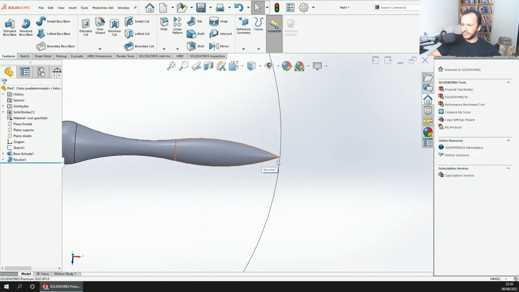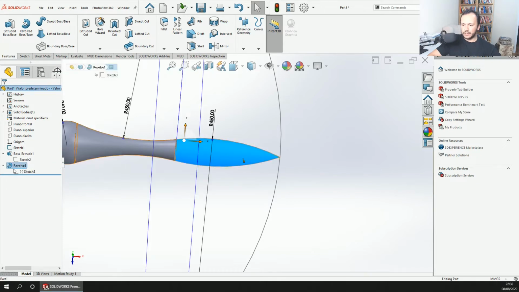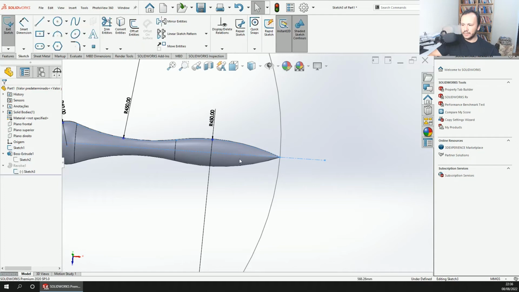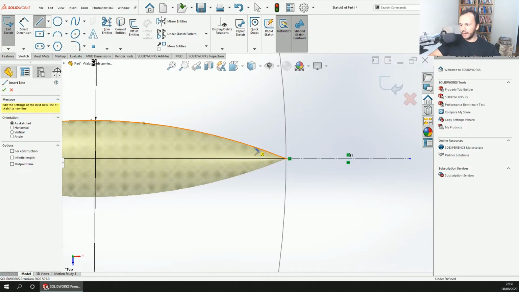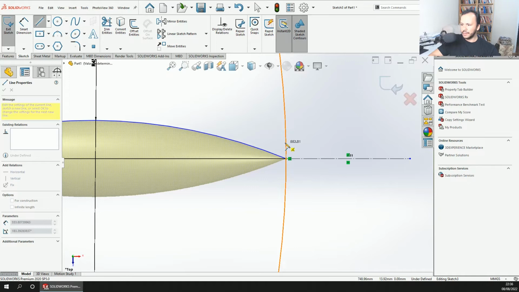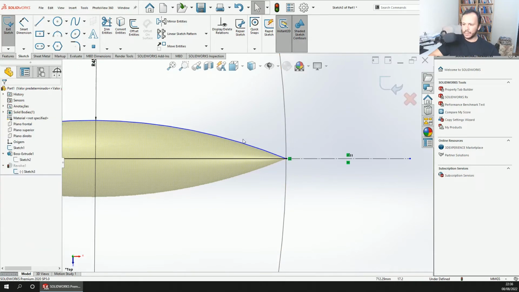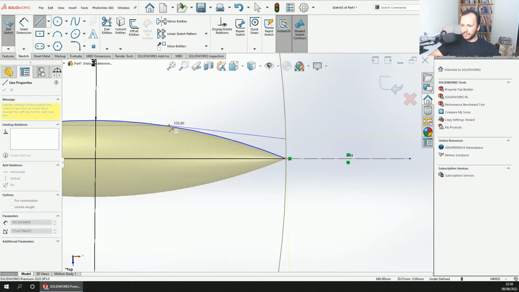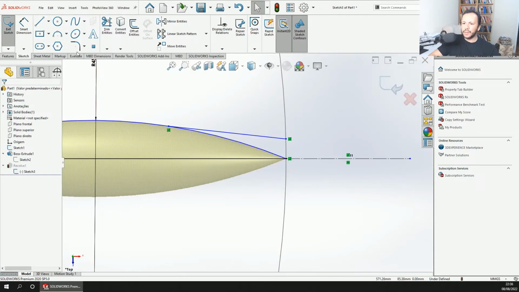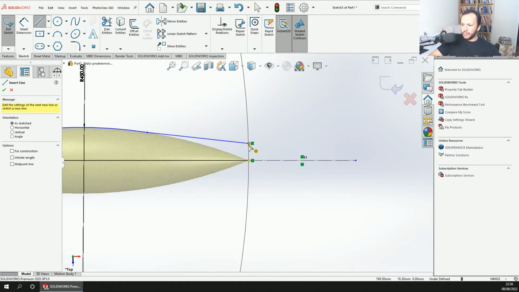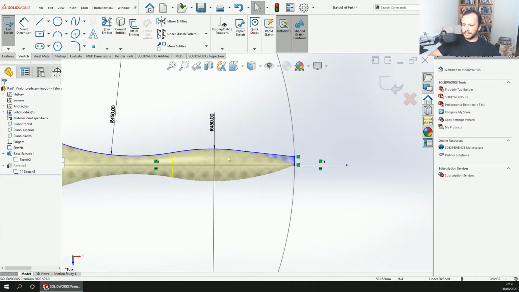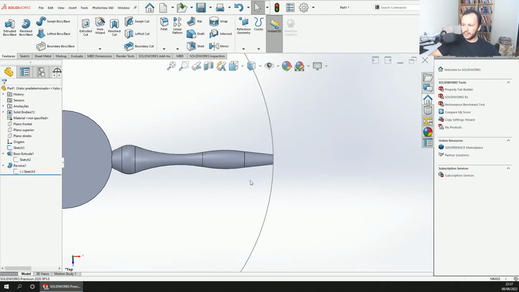This place is a little bit wrong. I want to change. Select the sketch and edit sketch. Control 8, and now let's select this one line to here, go to the trim. Okay, and now we're going to close the sketch. Now it's okay.